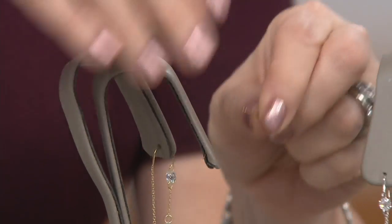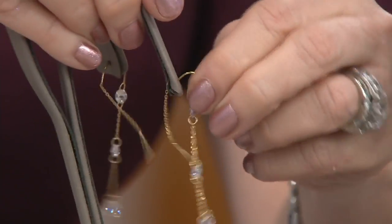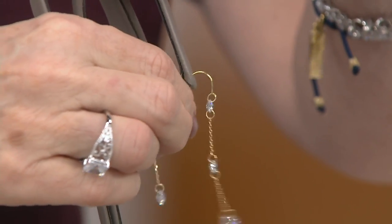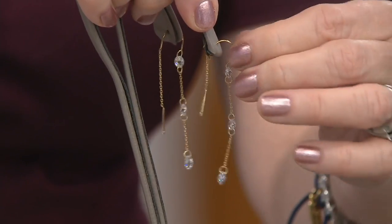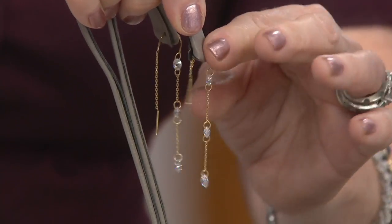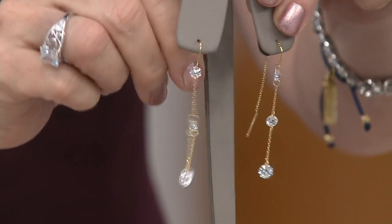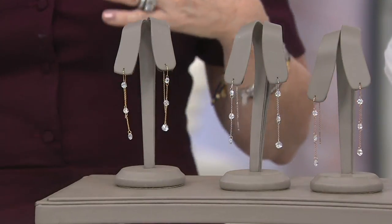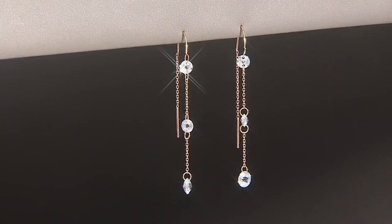So you put that through and then you just pull. This of course is your earlobe — a cardboard earring for demo. It goes through like that, then it sits. When it's through your ear it sits there, so you don't have to worry about a stopper on the back. They're so lightweight and yet so fun. Don't buy these if you have a daughter in the house because they will get legs and walk down the hallway into her room.